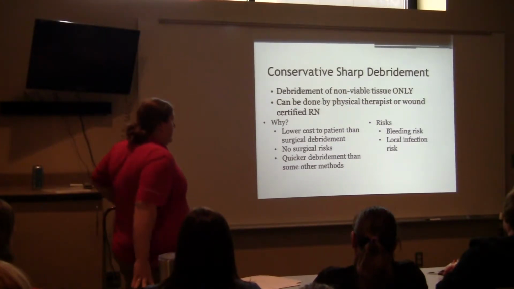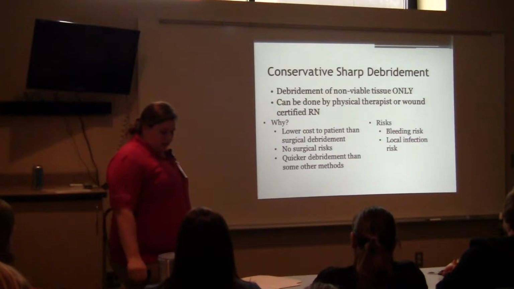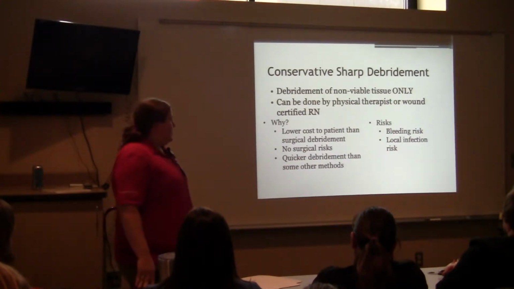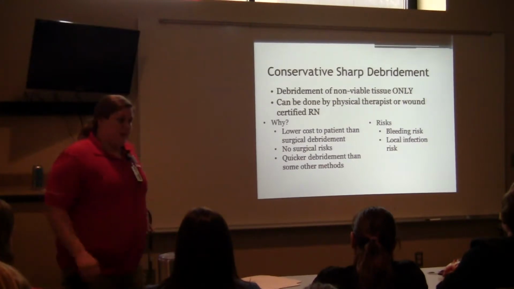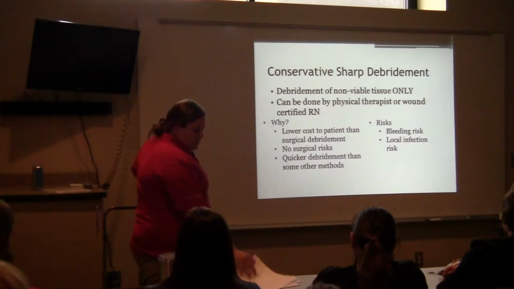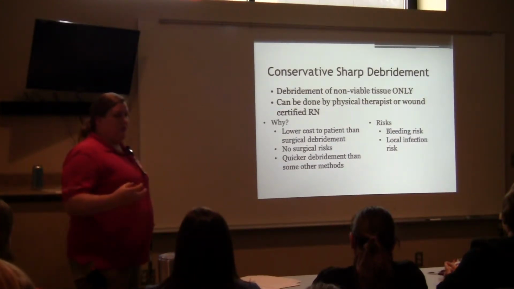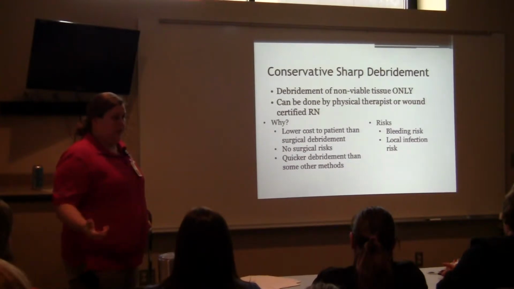I don't have any way to cauterize bleeding or anything like that, so that puts it at high risk if we have a patient who is at a high risk of bleeding. There's also a risk of infection because we're not going to be in a sterile surgical room. We're going to be at bedside. We are going to use sterile equipment, but we're not going to be in a sterile room, so there's a little bit of that. Usually that's done on a smaller wound, a lot of times with looser slough that we're not going to be cutting into healthy tissue.